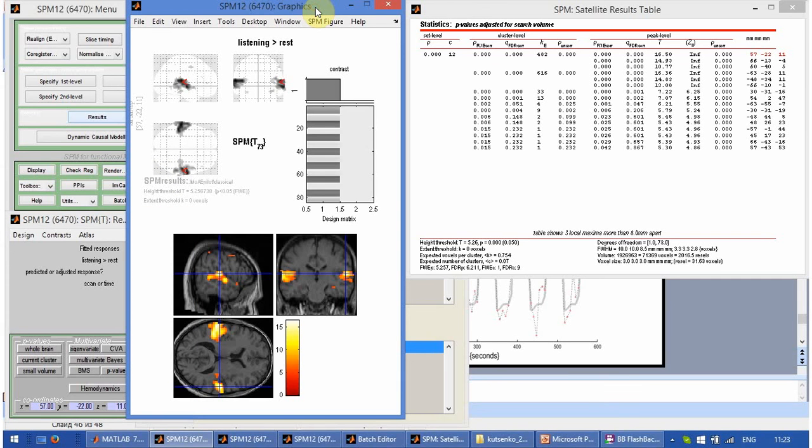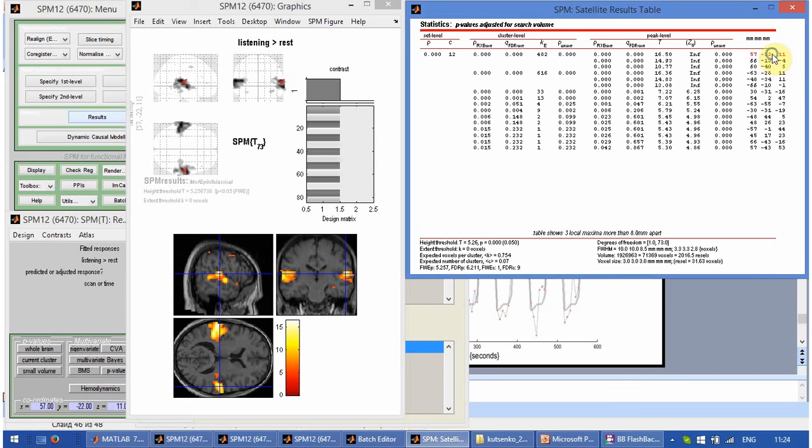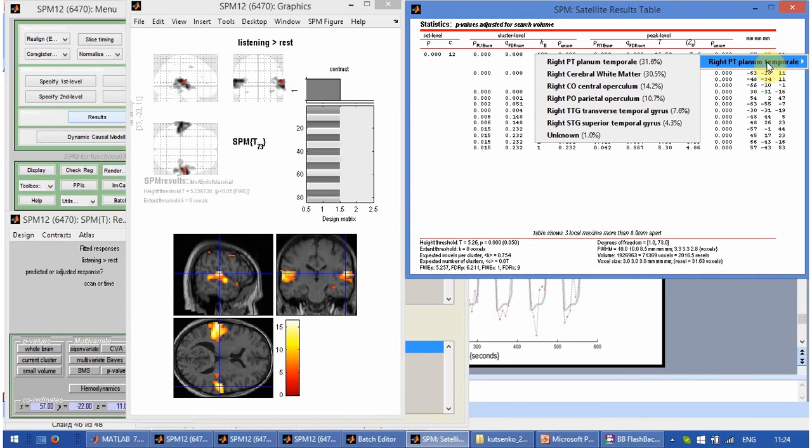It takes time to estimate, but at the end, if you right click over the coordinate, it gives you the list of the brain areas with different chances, different probability, that this given voxel is a part of this structure.